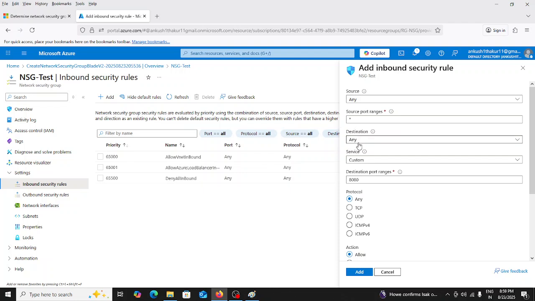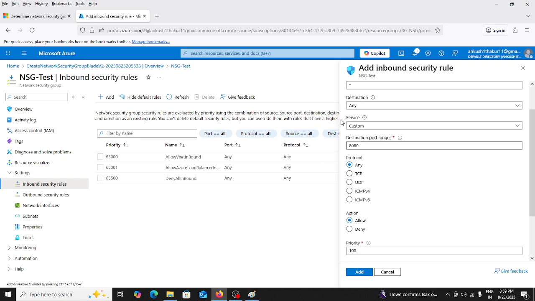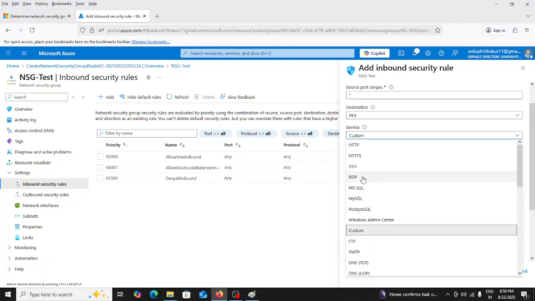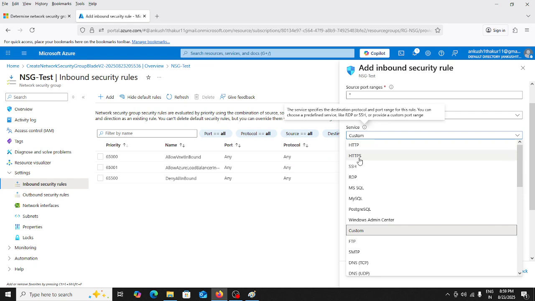I am clicking here on any, and service tag we can define. Currently I am setting the destination and TCP/IP. Service means which service or which protocol I want to use.